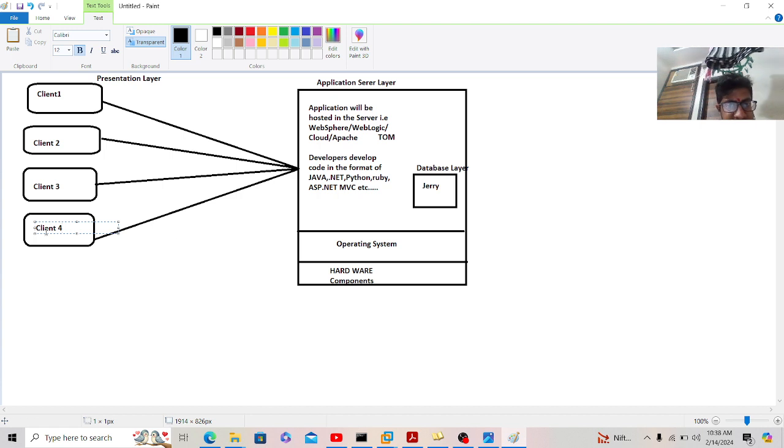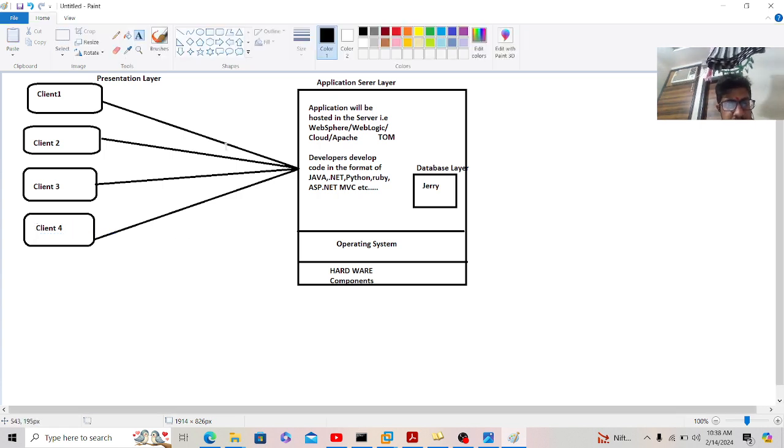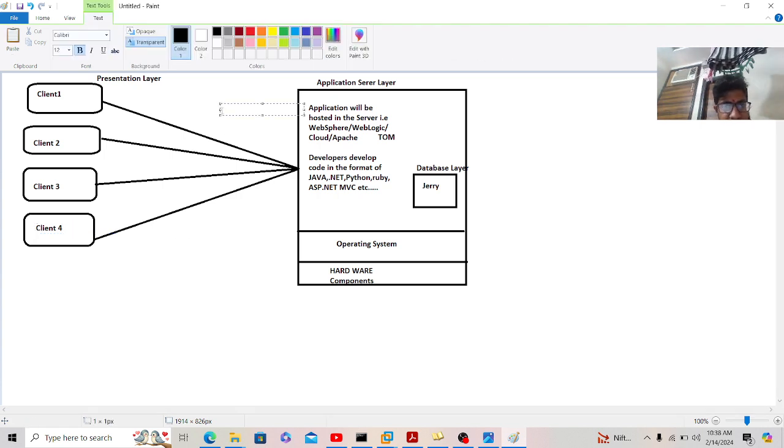All four clients are accessing the private cloud. We can use this as the private cloud, and we will treat this as the public cloud.